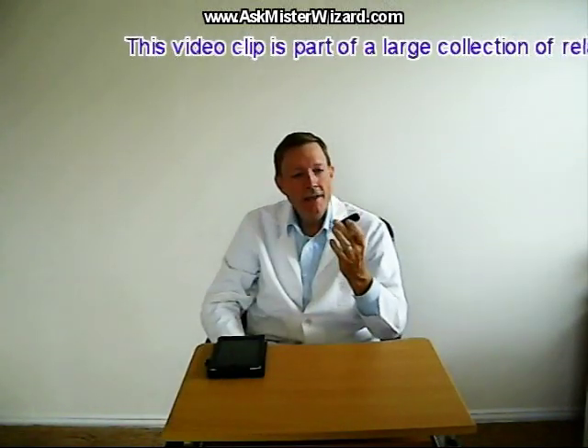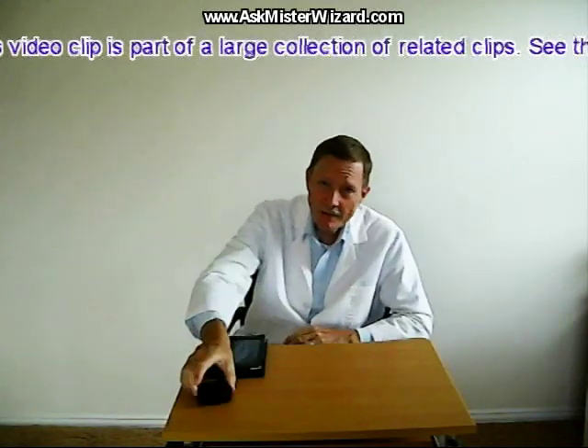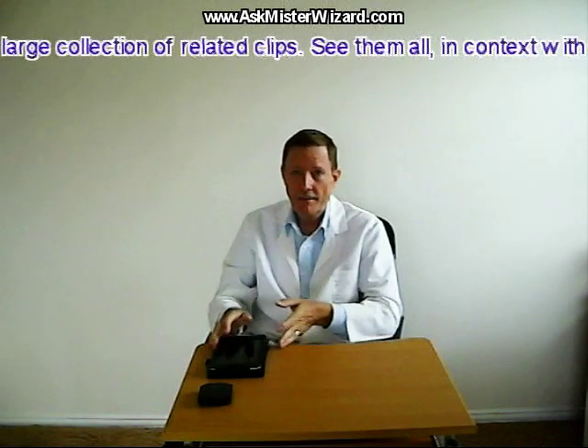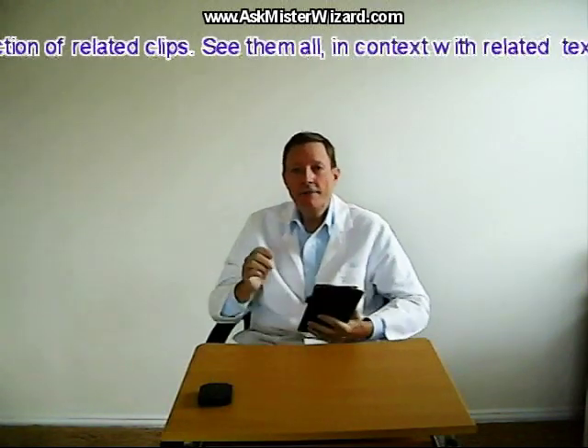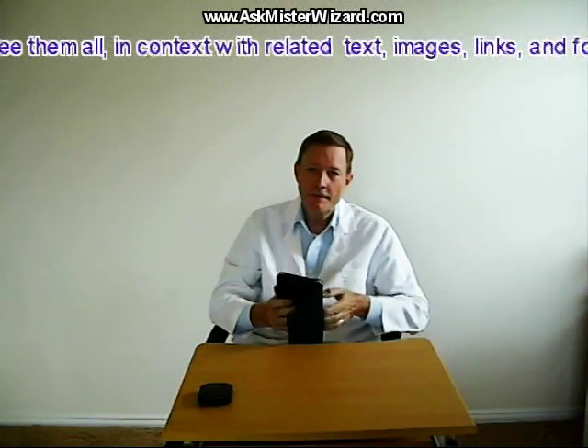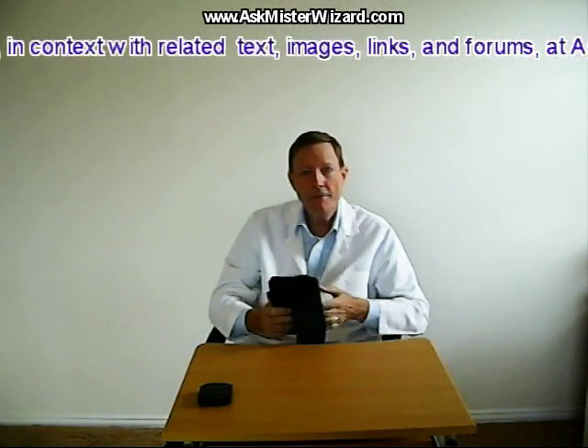If you're looking for a way to save money, you might consider dumping your expensive cell phone subscription and replacing it with Groove IP Lite and FreedomPop, as I've described. I like it, and it's been working well for me. Keep in mind, though, that you will not have the usual access to 911 calls through this system. It would be a good idea to print the telephone numbers of your local police, ambulance, and fire departments on the back of your phone so you can call them quickly in an emergency.